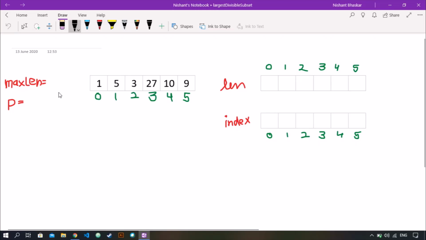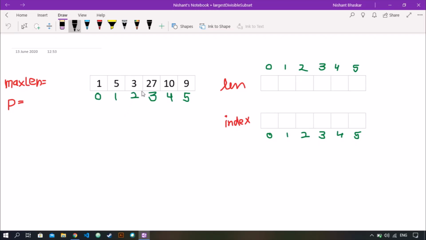We will also maintain two more variables: max length, which will have the length of the largest divisible subset possible, and p, which will store the index of the last element of the subset.